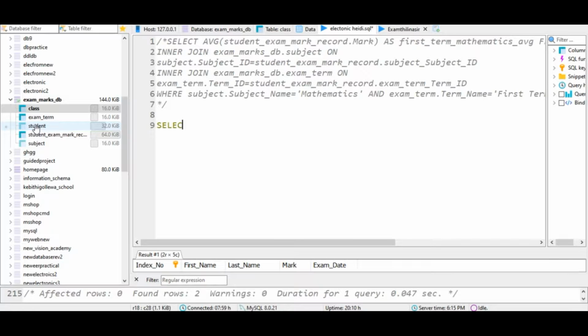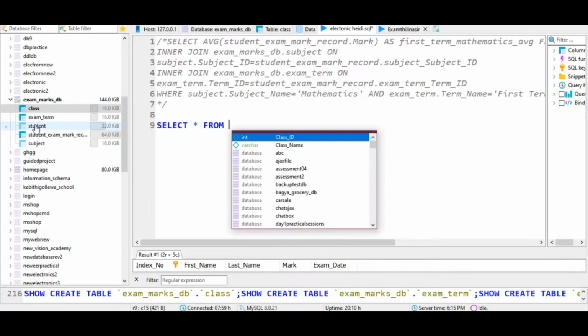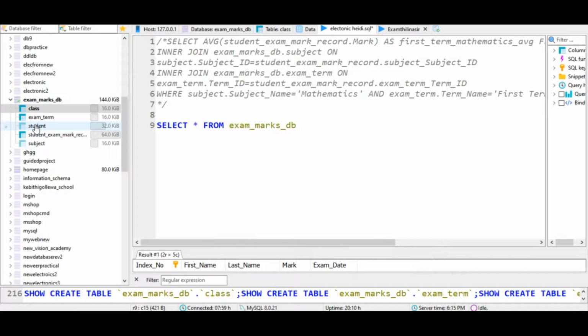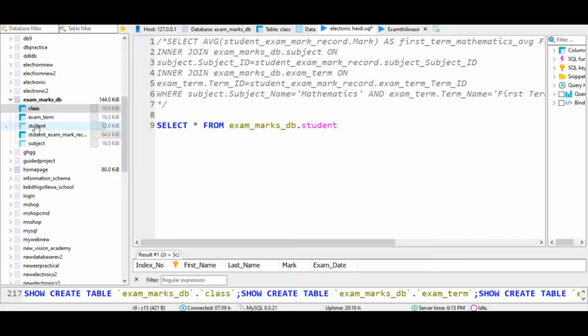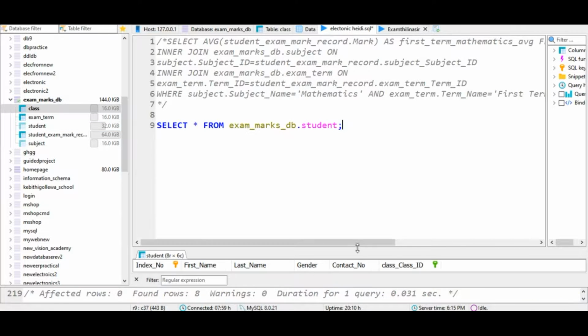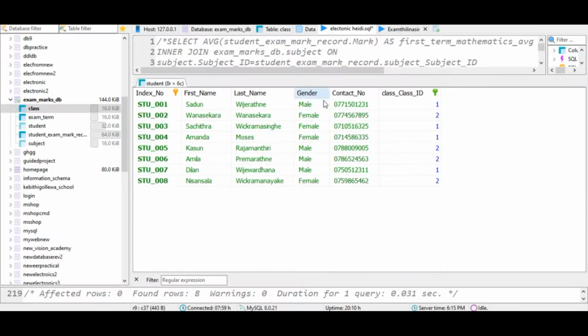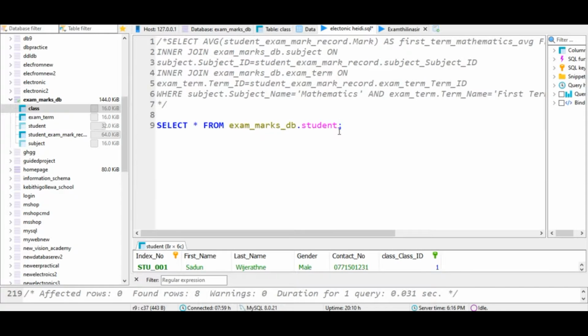So I'm going to work with the student table. I'm going to select all from exam mark DB's student table, and I want to execute this query, and you can see the result here. Nothing much. And now I'm going to inner join the class table.